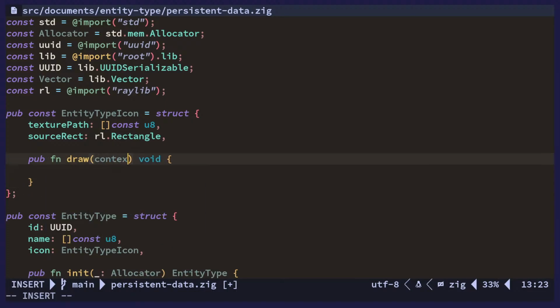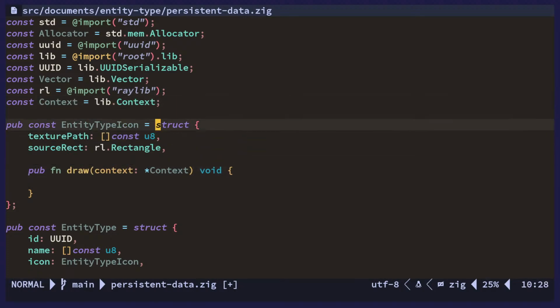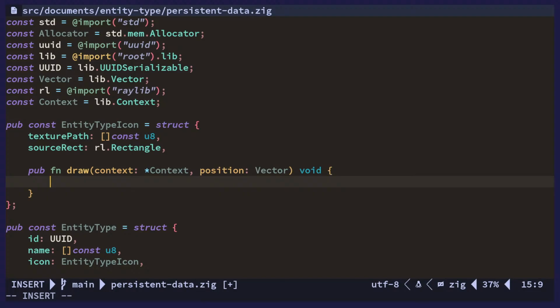And let's get the context. Right? And I guess we also need a position. So then this would be like draw texture.